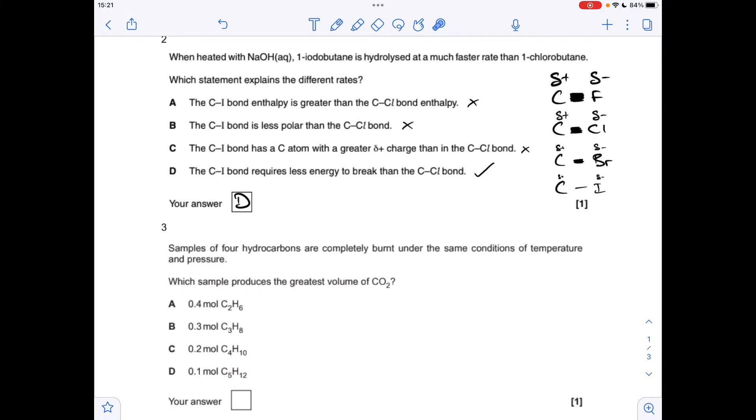Moving on to question three. So how are we going to tackle this? Well, if you think about every mole of carbon in the hydrocarbon is going to produce a mole of CO2 when it's completely combusted. So that means 0.4 moles of C2H6 will make twice as many moles of CO2 and there's the others. So you can see that B creates the largest moles of CO2, so therefore that will have the greatest volume.